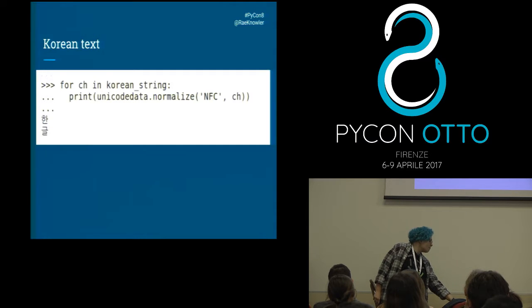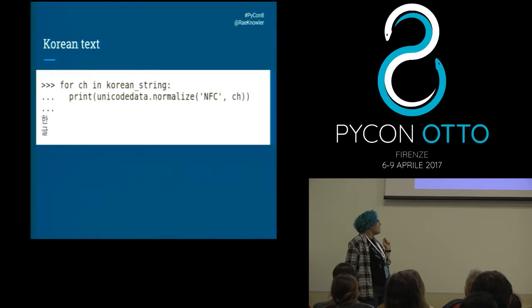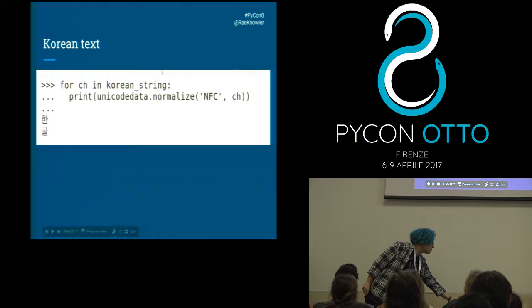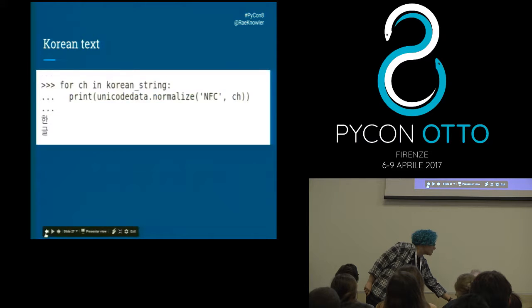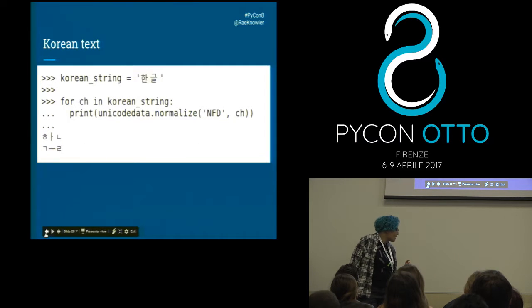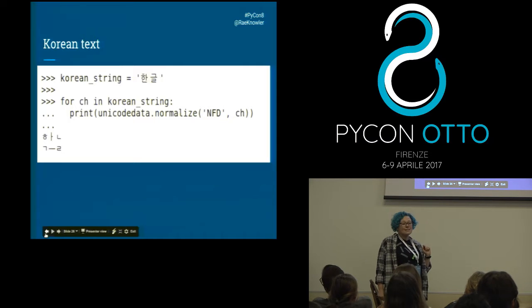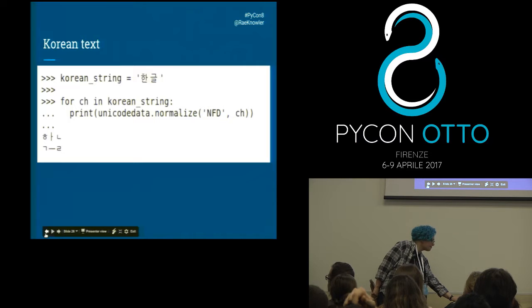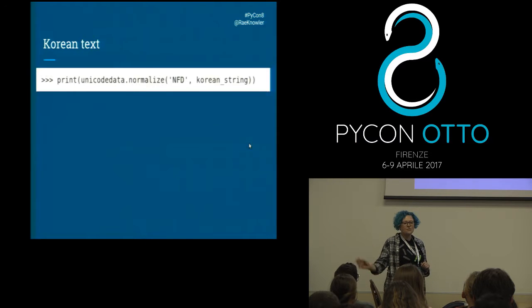Okay, so in both of these cases, I've been looping over all of the characters. But as you can probably see, can I go back here? Oh. The buttons aren't working for some reason, so I'm just kind of doing it with the mouse. Yeah, we started out with a string, like an actual word made of different syllables. So what if I just take that and I don't bother to go over the characters? I just say, here's my string, normalize it.